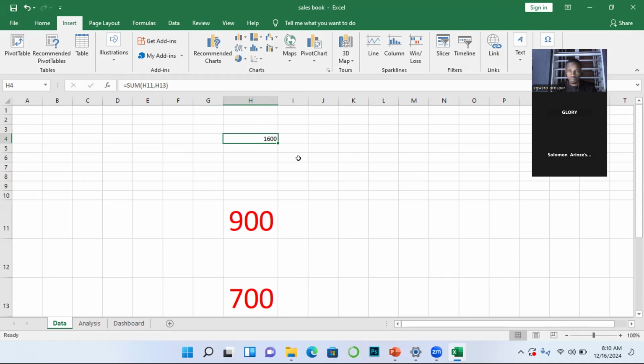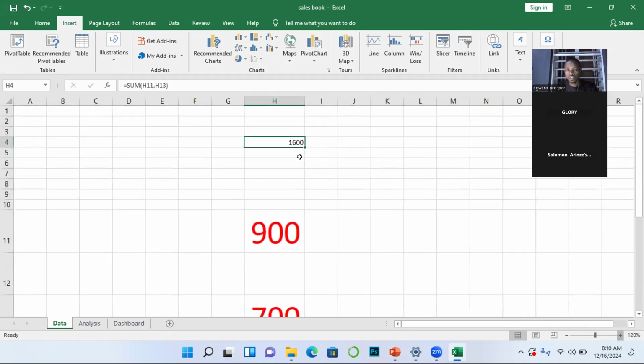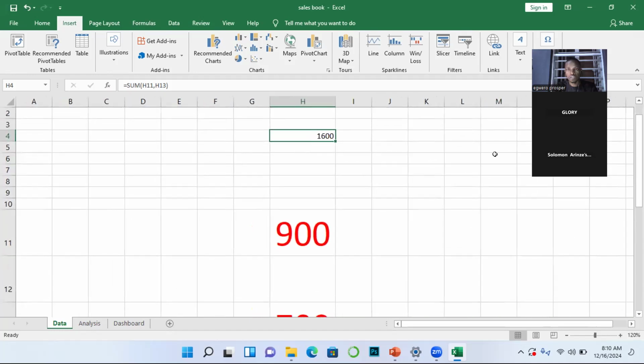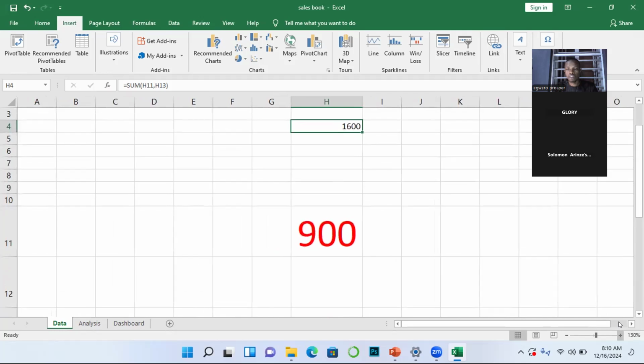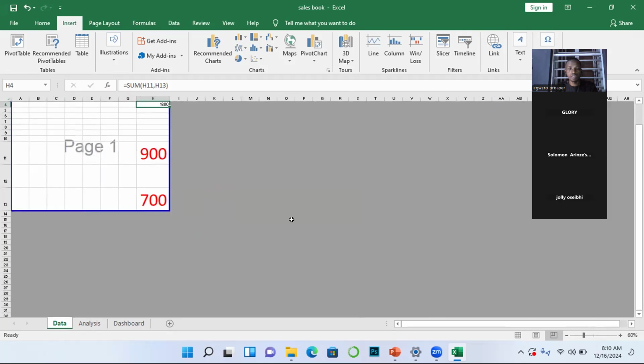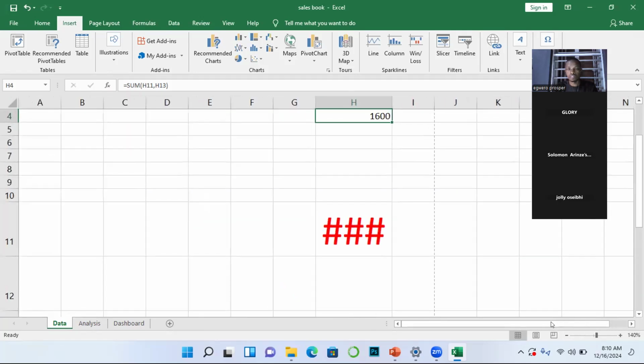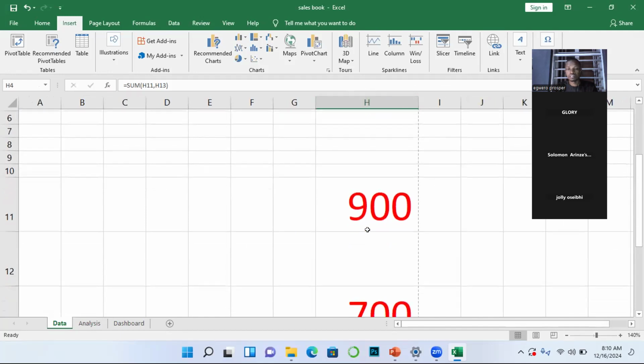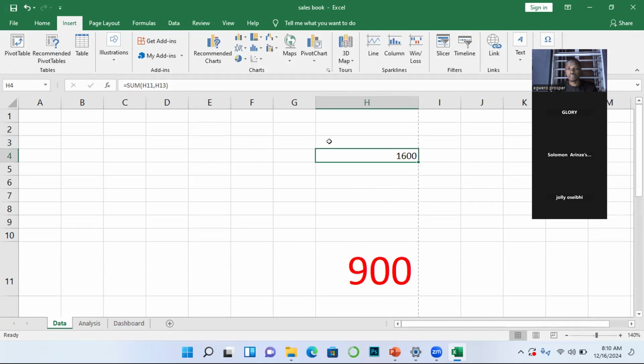Okay, sir. Please, while we are waiting, your sheet is tiny, so I'm really straining my eyes to see what you're sharing. Actually, the Excel spreadsheet is tiny, so I didn't get that argument. Okay, so you were trying to sum 900 plus. I've increased it now. How is it now? It's better. Better, right? Okay. Yes.